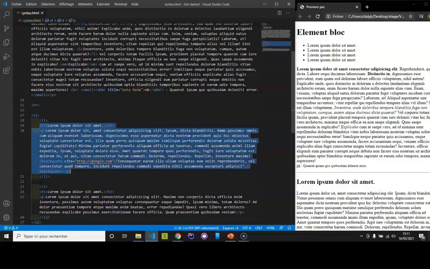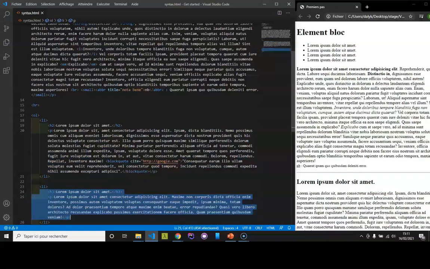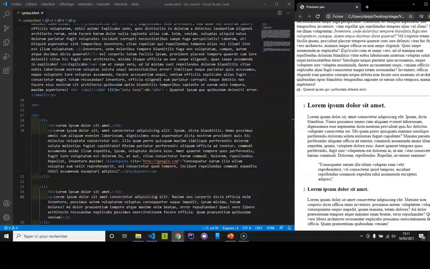I'm going to put a tabulation here so that it's more readable. You see, it's immediately clearer. And I'm going to save and refresh the page in my browser. I go down a little bit. You see now that my two paragraphs are in a list with a number.